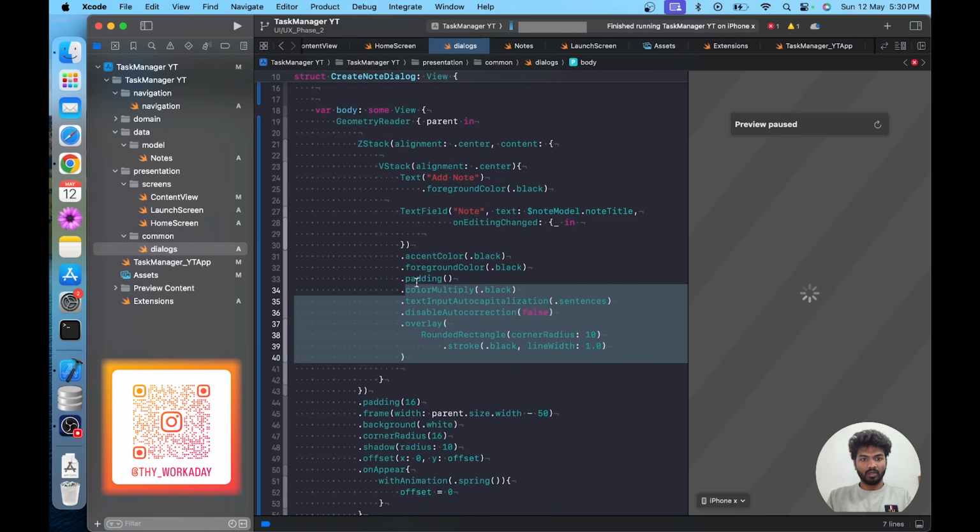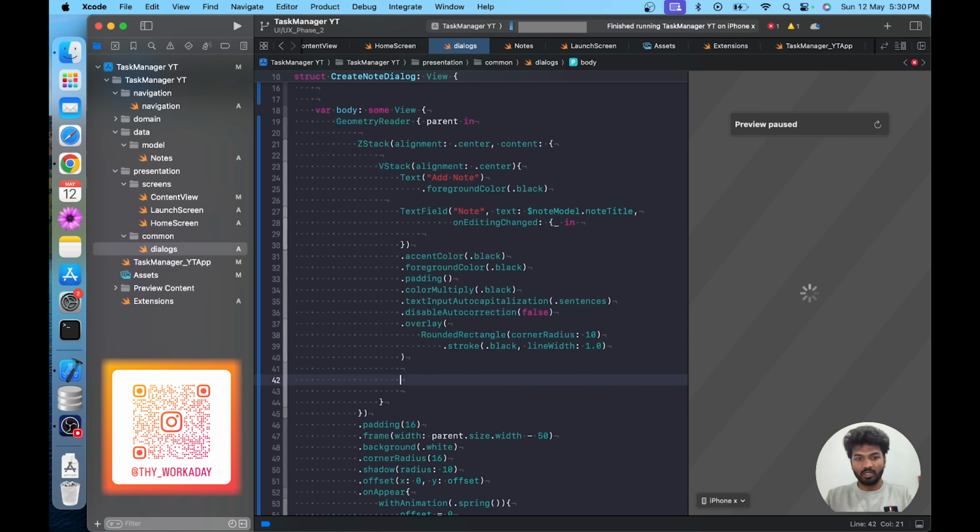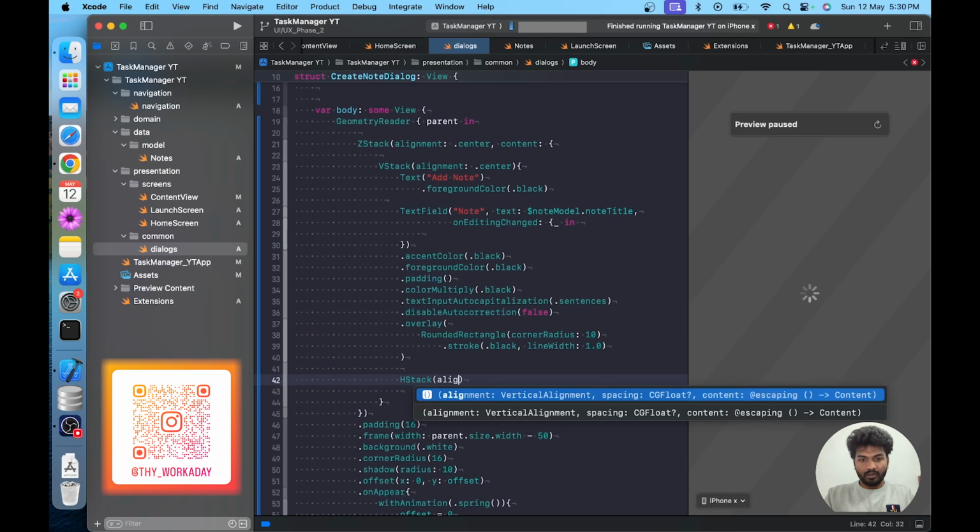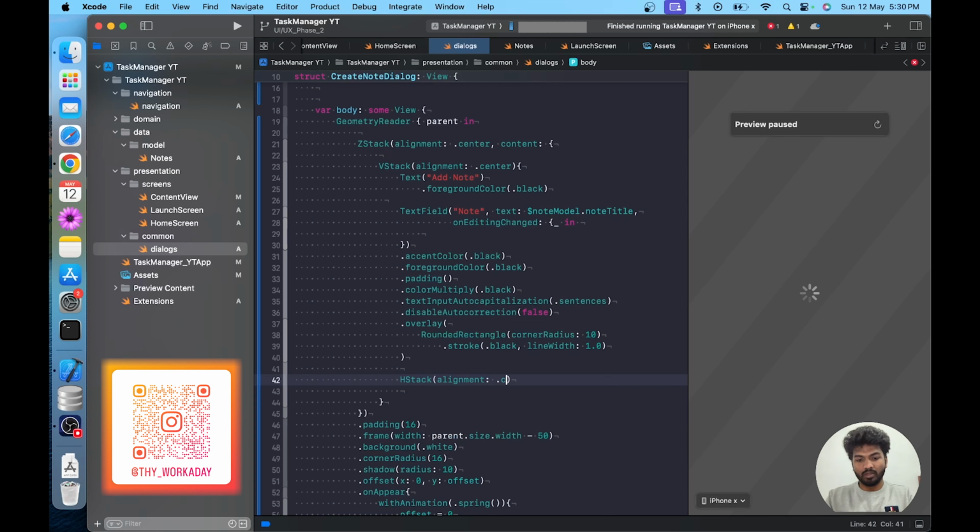Okay, so we have a text field, we have only one text field, we don't have anything else. So we are going to have another two buttons. One is for the add button, another one is the cancel button. So we are going to create an HStack, it should be center.